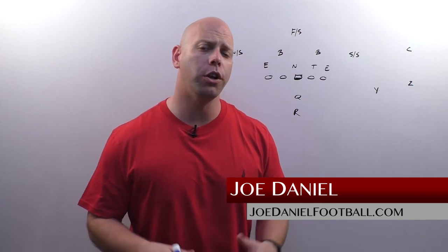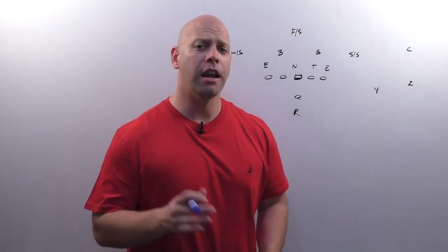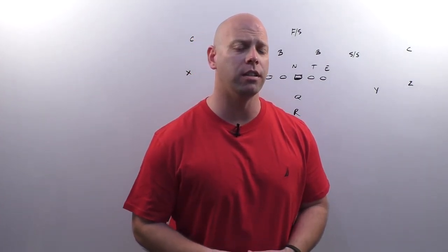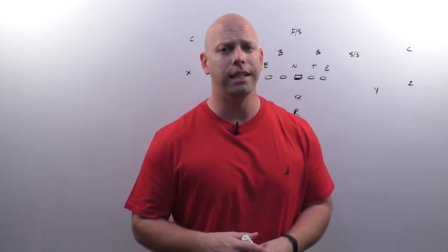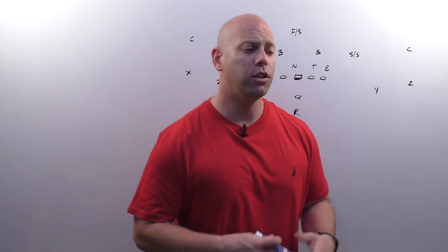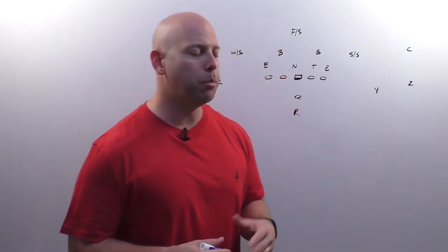And here today, I want to show you the midline option out of a pistol spread look. Now, this is actually something that I've used in our own pistol power offense system and it's really easy to adapt. It's not something we stuck with, but we did run it and have some success with it. Just didn't really fit our personnel. But it was really easy to put in.